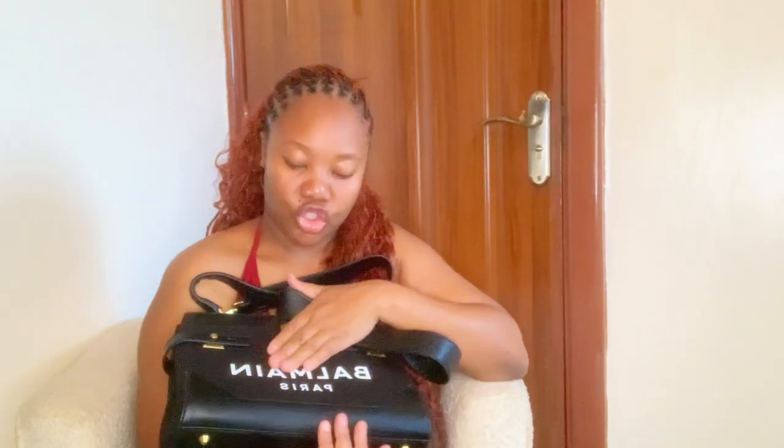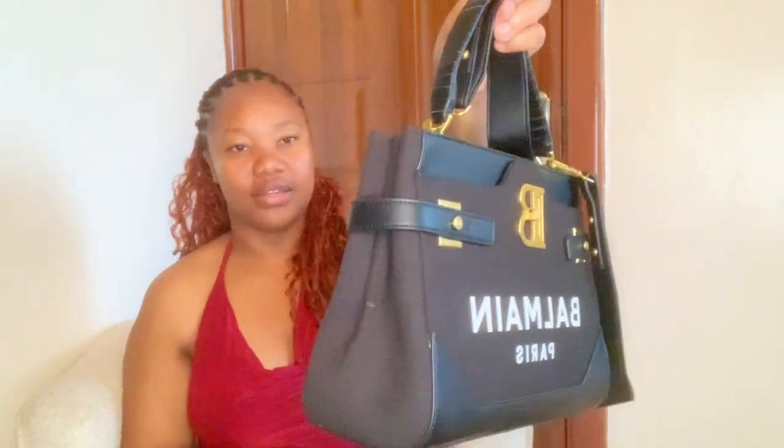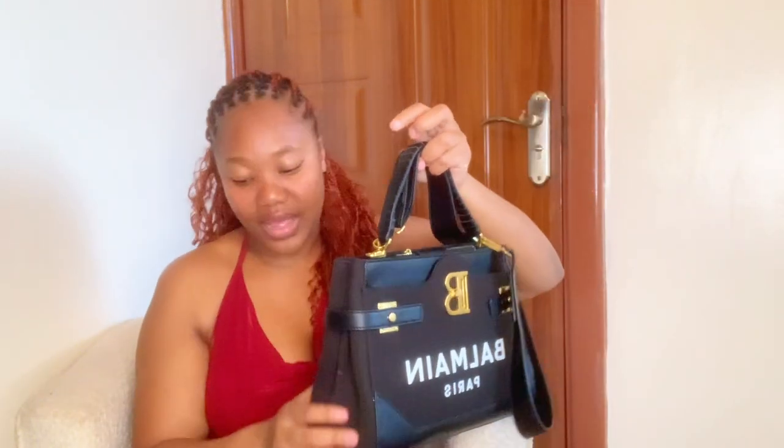The fabric looks like jeans, but it's not really jeans. And what I told you about Bev is the fabric. So yeah, and the hardware and the material. So you can get it from Handbags by Bev on Instagram. These ones, I believe I purchased them together with that one. That's why they're here.